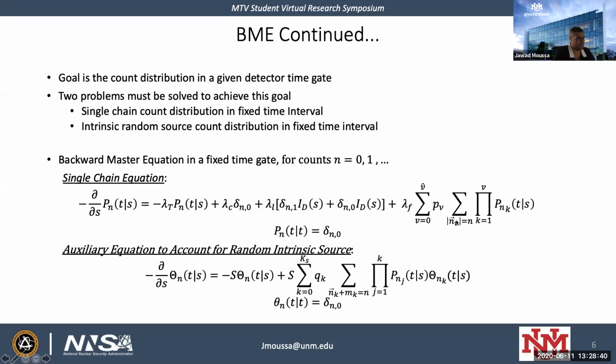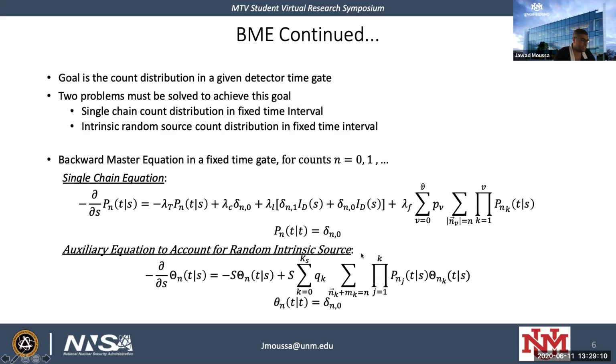Yes, yes. I apologize. So just a quick recap. This is the term that I was referring to from the non-event, the capture, the leakage, and this is the fission term right here. Now, this equation must be identified first, because as you can see, for the random intrinsic source, this equation does depend on the solution to the single chain equation above.